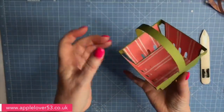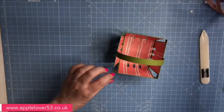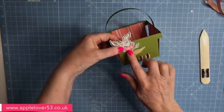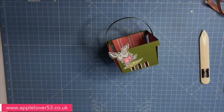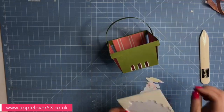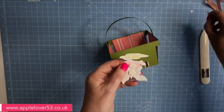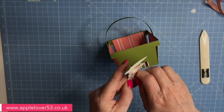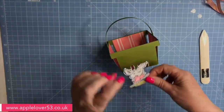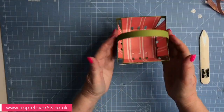So that's the little basket, that's how it looks. And then obviously you can decorate it how you want. I'm going to add this little rabbit on the front, I think, just for a little bit of decoration. So I'm just going to pop a couple of dimensionals on this little rabbit, which could be used for Easter. I might fill this actually with some chocolates and goodies and give it to Hannah, like so.